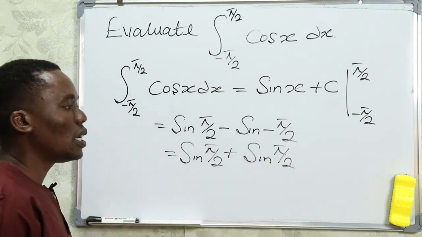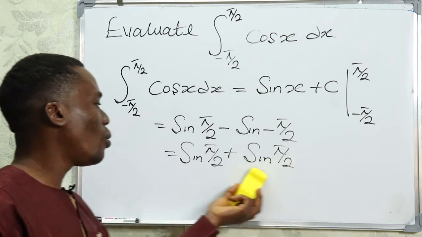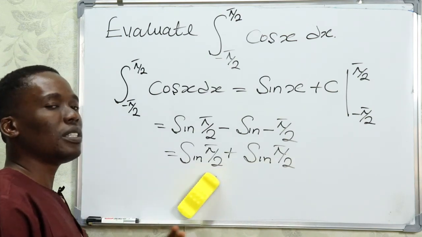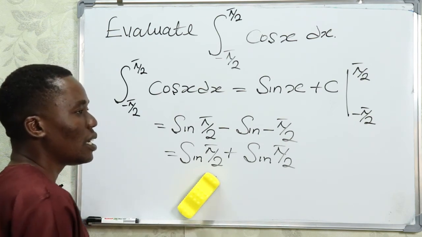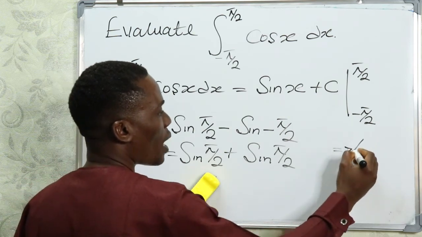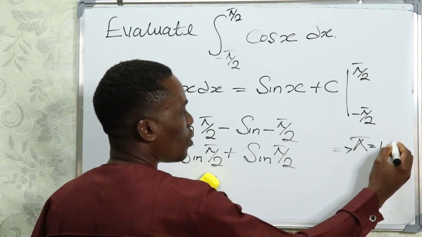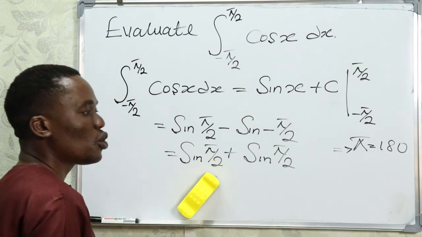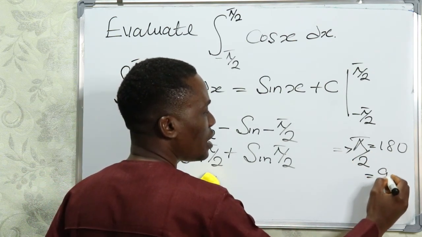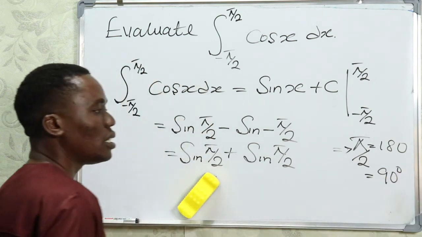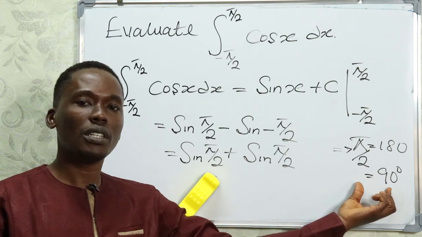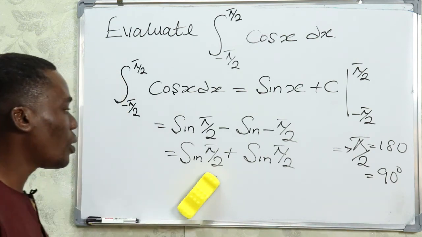Now remember, the value of pi here is in radians. It's more like an angle, degrees and radians. If you have angles written in radians, remember your pi is equal to 180 degrees. So half of pi is going to be 90 degrees. This is when you're converting from radians to degrees and from degrees to radians. That will give us 90.